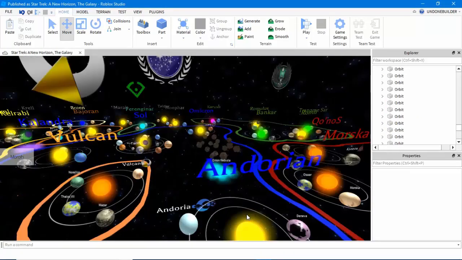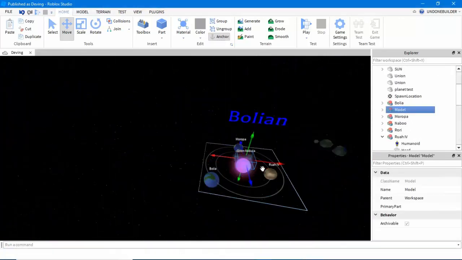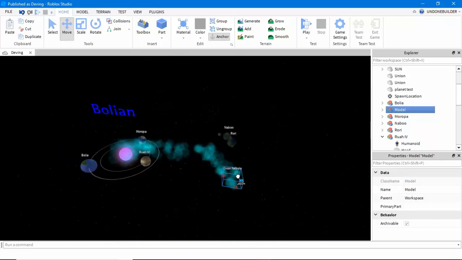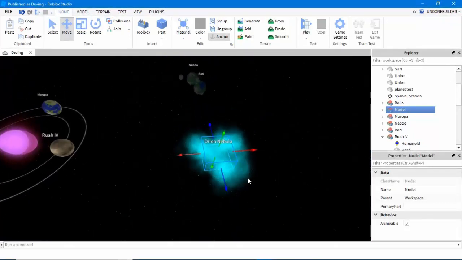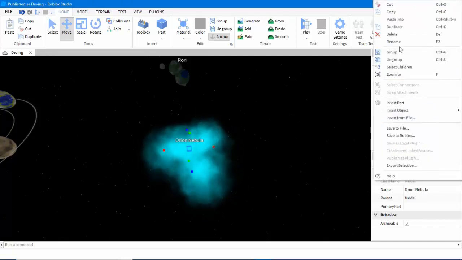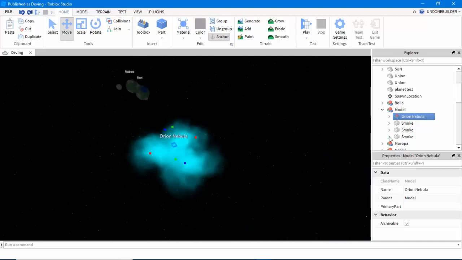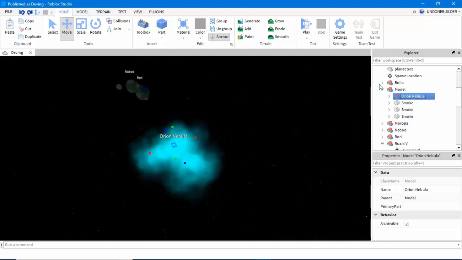A few other things I'll show. I'll provide a nebula in the pack, which you can simply just outright place. It uses particles, and you'll find in there a name which you can rename to whatever you want. You can also recolor the particles if you'd like to do that as well. Up to you.